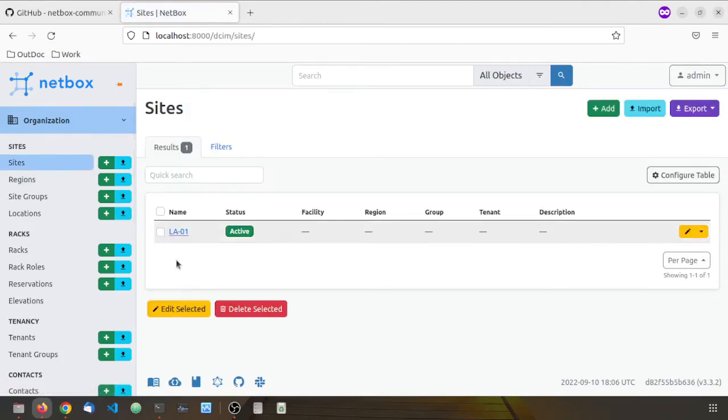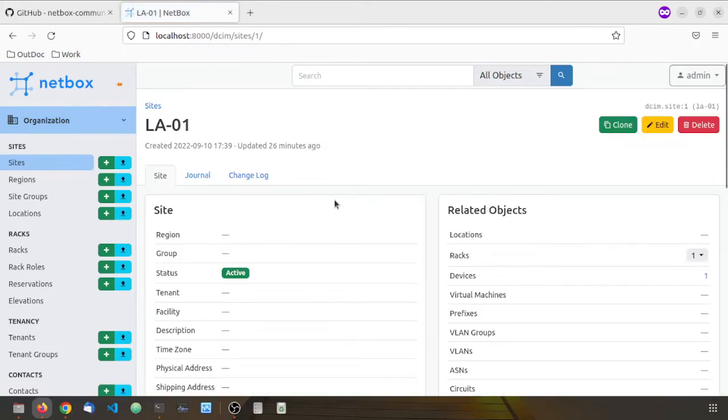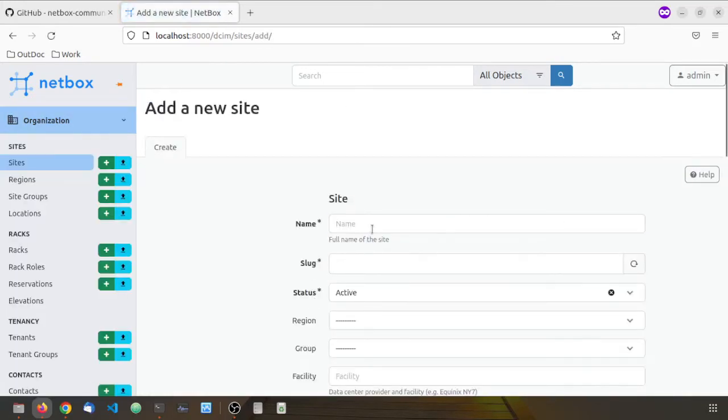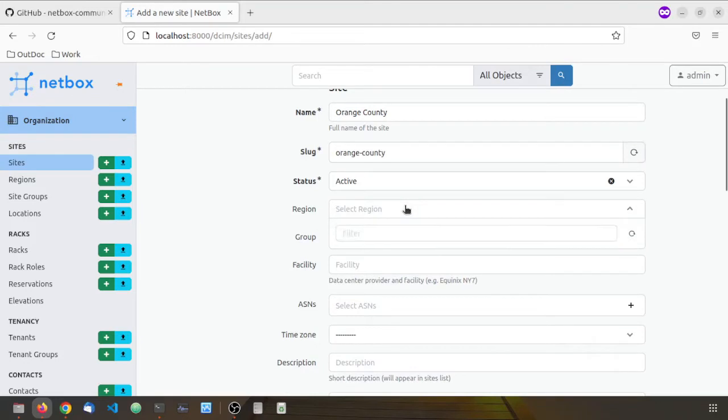So yeah, this is here. I created a site. You could see it's really powerful. Let's go create a new one. The first site I said was LA. Let's say this is, I don't know, Orange County. Site is active. Region, you could have a region also for the site.